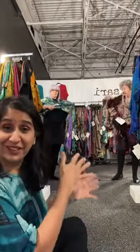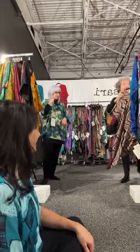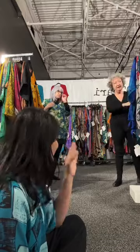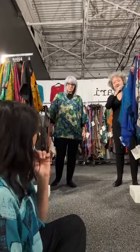So throwing on something like that gives you all the look of having put in some effort when you actually put in zero effort. Yeah, it's effortless. And you know what I liked about that one with the black in it is you're wearing it over black. I could easily see that silk piece worn into winter and nobody would say that's out of season.